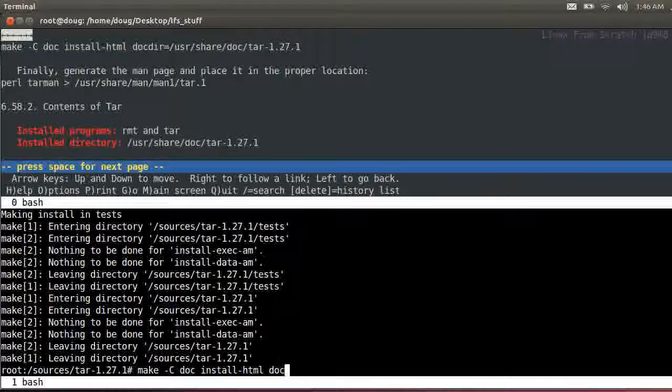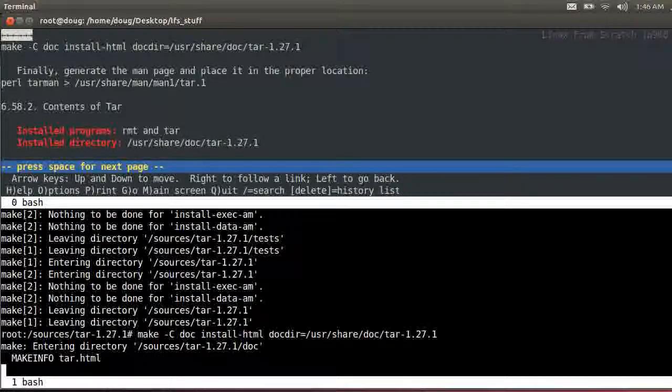Docdir equals /usr/share/doc/tar-1.27.1. Make -C doc install-html, docdir equals /usr/share/doc. Okay. Haven't really been doing too much.